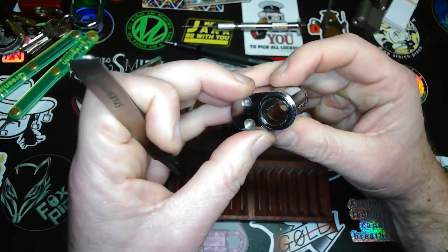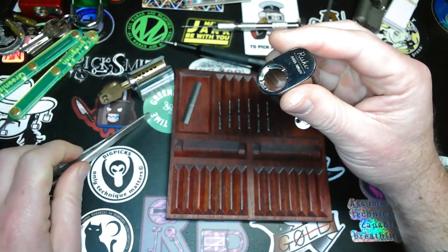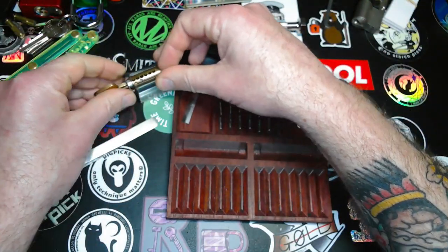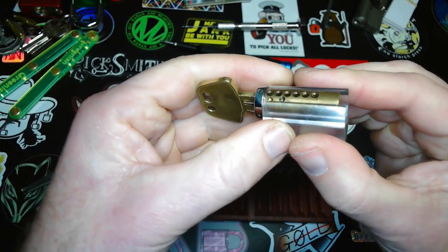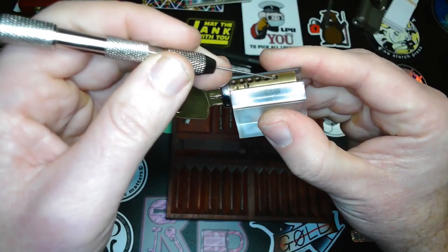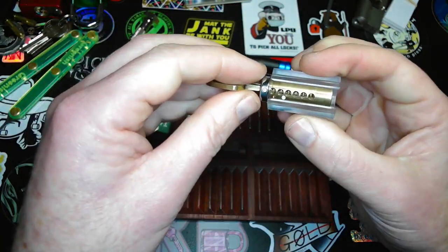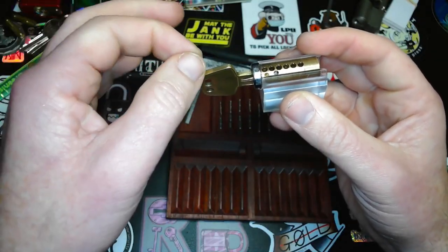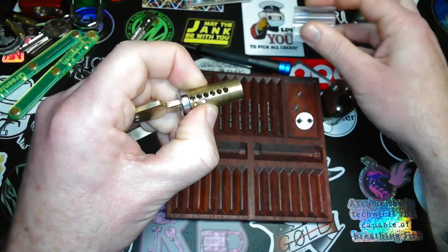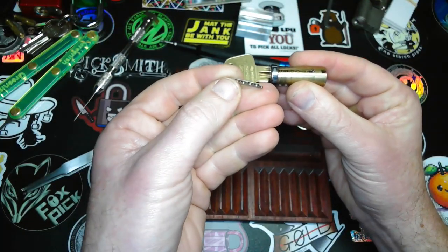This, so the usual housing with a groove for the sidebar. Let's put that over here. I want to show you the milling for the pins real quick. You can see that there. See that too. Grooves on both sides that grab the little lip of the barrels. The sidebar looks like this.